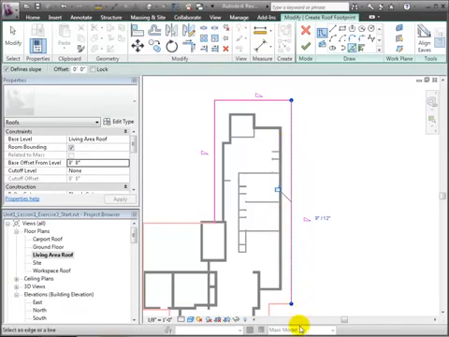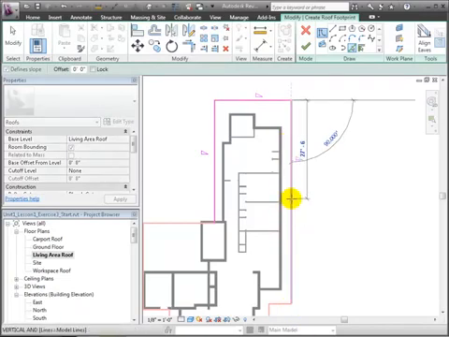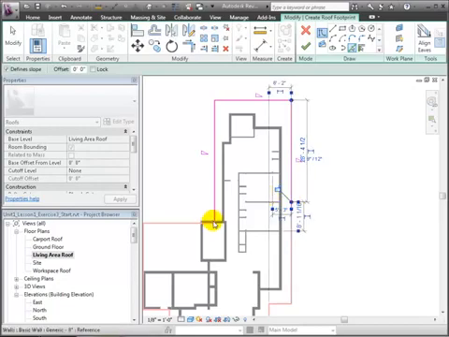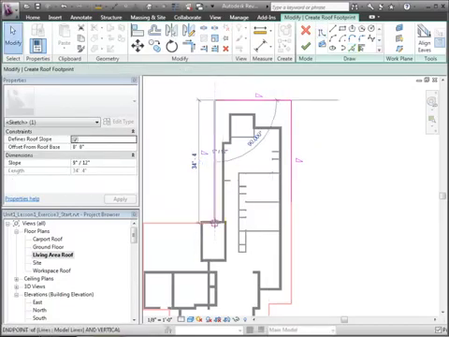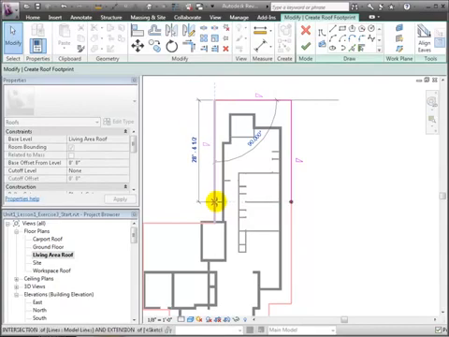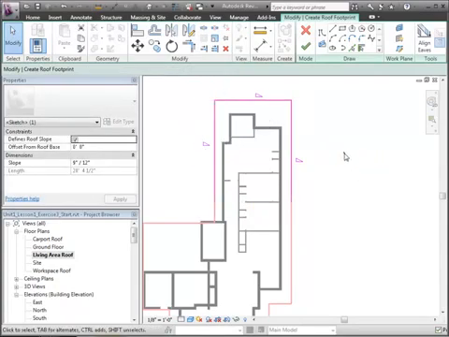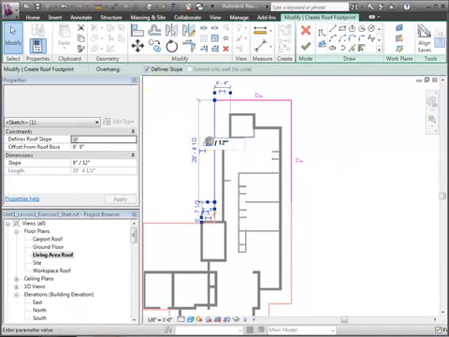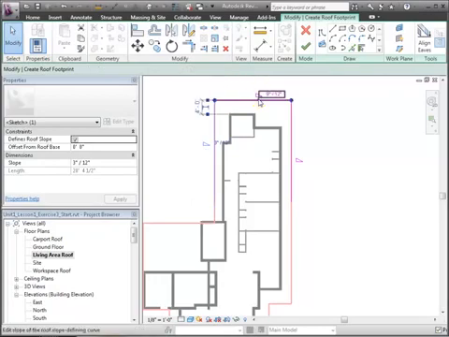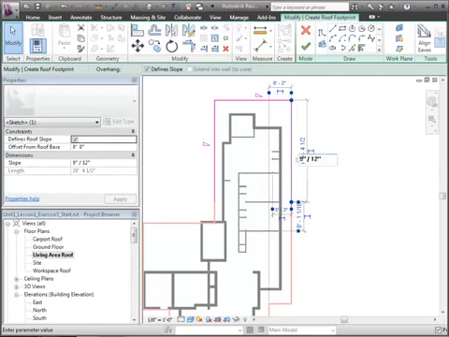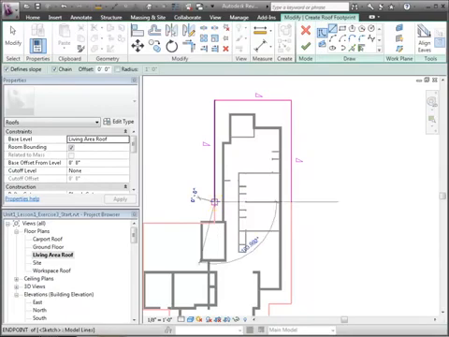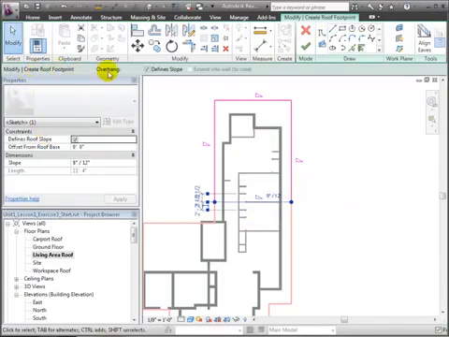I can shorten these lines by selecting them very much in the same way I can a wall or other linear objects. I can line up the 2 so that they have the same length as indicated by this dotted line. And now with the Draw Line mode, I can connect these 2 points. Let's go in and define the slope. By selecting the line and hovering near the triangle, I can select what now says 9 over 12 inches and change it to 3 inches over 12 inches. However, for this last boundary edge, which is not corresponding to an exterior wall, let's uncheck slope defining since this part of the roof won't slope down.